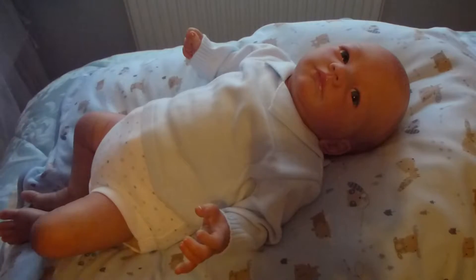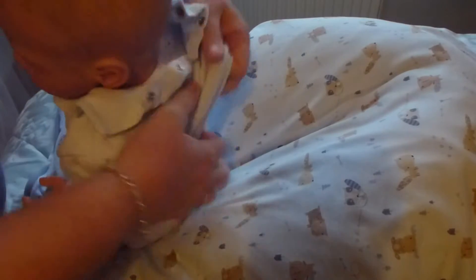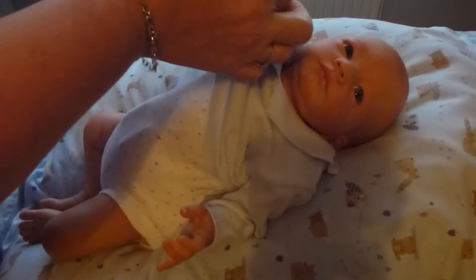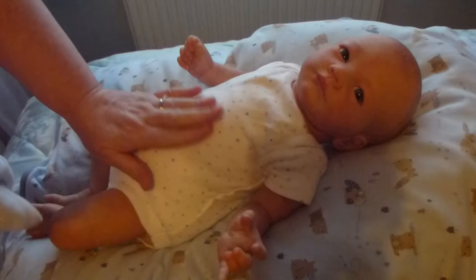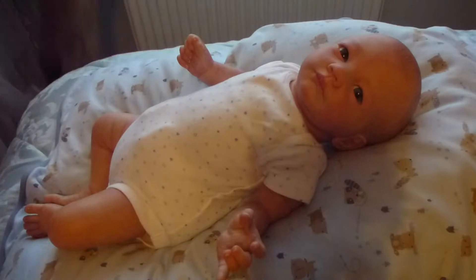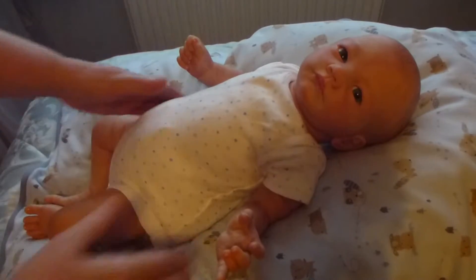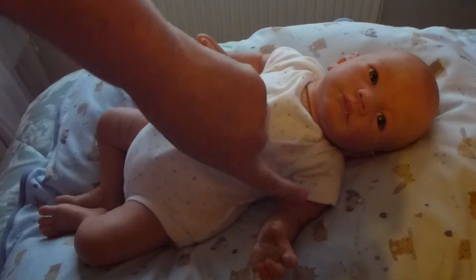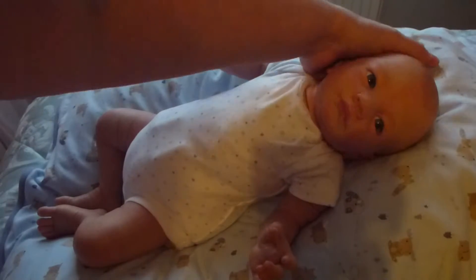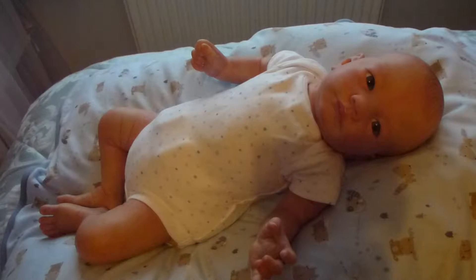I saw Ruth's stand at the show and she has some lovely babies. I did keep looking at a particular one all day, kept going back and thinking, oh, I don't know. It wasn't until the end of the day that this little fella was at the back in a little basket thing. I picked him up and I fell in love with him, especially because his little lip on his left hand side sort of slightly goes up a bit. And that's exactly the same as my mum's lip does. So that sort of sold it really.